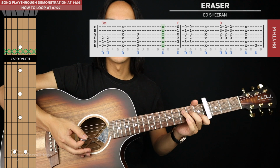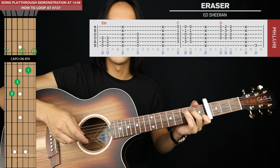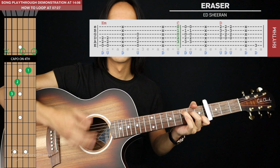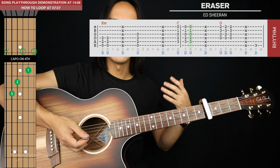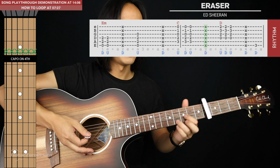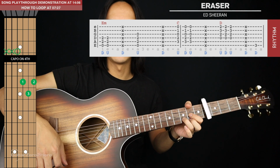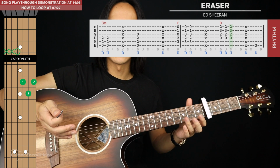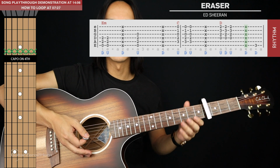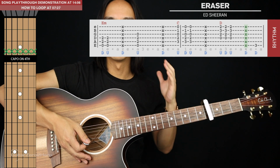And then after that, we're going to go to our C chord. Now this starts on the 'and' beat after the 4. So we actually start this C chord with an up strum. So it's up, down, up, like that. And then after that C, on the 2 beat, we do a muted strum. And then on the 'and' beat after the 2, we go to a D chord and do the up, down, up. Don't let the strings ring out after that. And then on the 4 beat, again, we do another muted slap. So basically on every 2 and 4 beat, we have that loud muted slap.